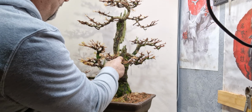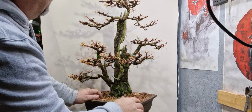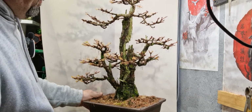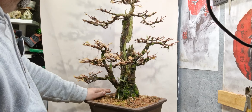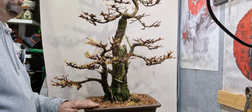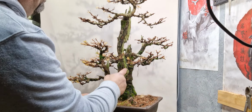So we carved this all out. Yeah, it just looks a bit better, I think. It looks a bit more old and decrepit, and it hasn't done anything to the growing of the tree. It's still growing pretty good and strong. That's been carved for a few years now.